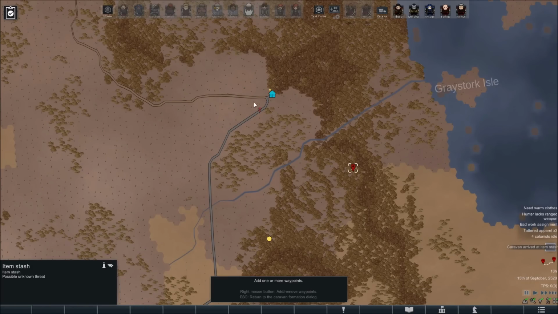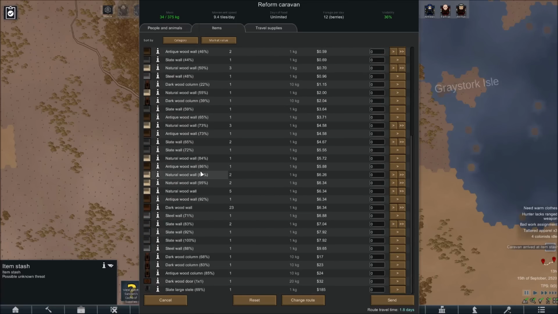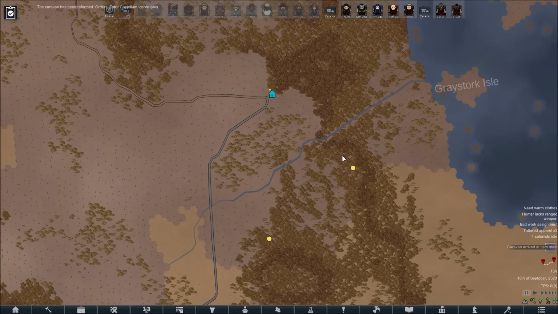So reform the caravan. You're going to go home. Yep. We don't want any of that. We'll take the vest just to sell, I suppose. We'll grab that as well. There's really nothing else worth bringing. And yeah, of course, take all your stuff with you. Okay. So we'll send them home.